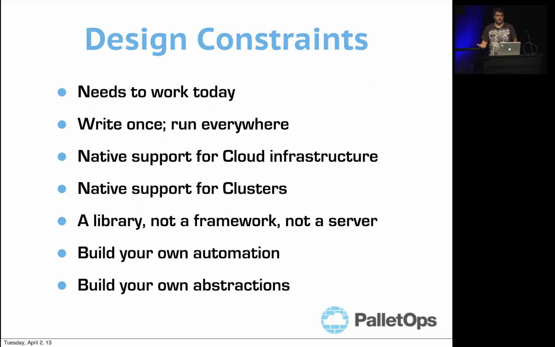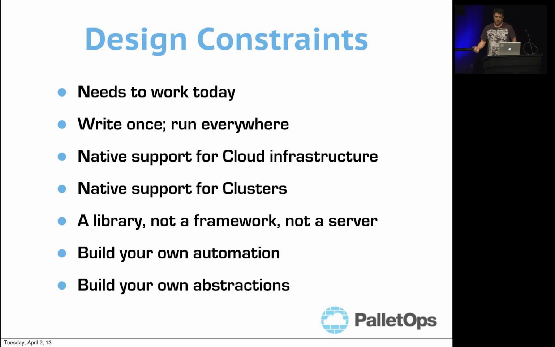We had some design constraints that we put on ourselves, as Rich Hickey said. One is that it needs to work today. This is an automation that we want people to be able to use today. And by that, I mean, we're not starting from a green field, right? You could think of ways of building infrastructure that is easier than just using Postgres, or using NixOS instead of Ubuntu. But today, that's not the case.